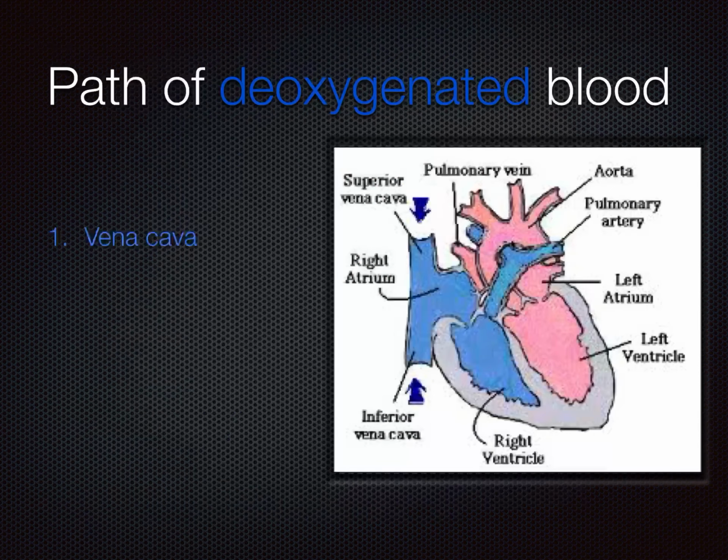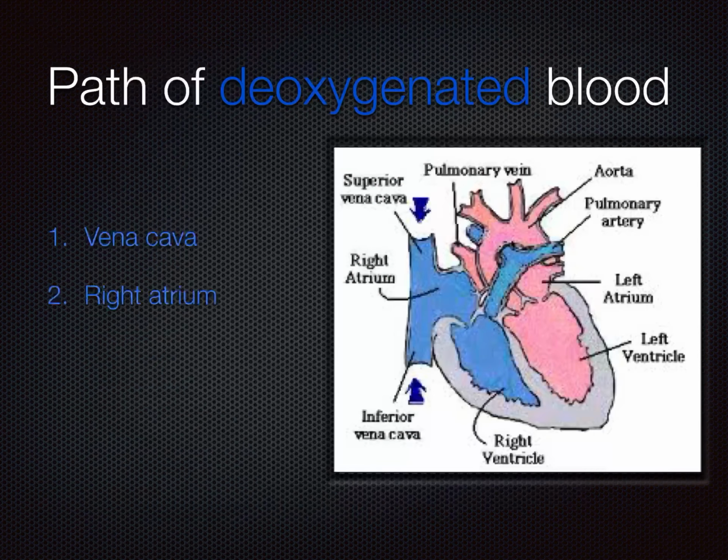Now, you can see in the diagram it's called the inferior and superior. You don't need to know that language, but it's useful to remember that it's like 2 veins coming together. So this vein has a 2-word name, and it's called the vena cava. So the vena cava is where the deoxygenated blood arrives at the heart. Okay, it's to the heart, so it's a vein. So that's vena cava. It fills up the right atrium.